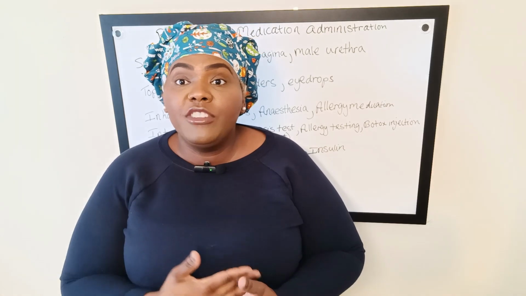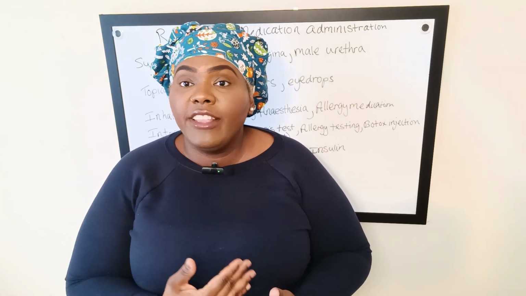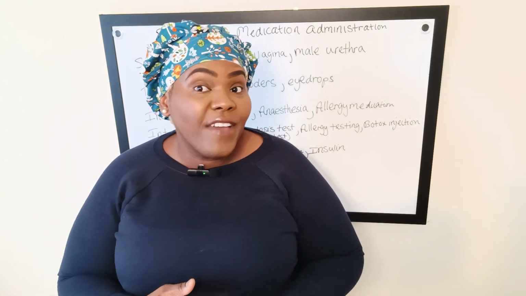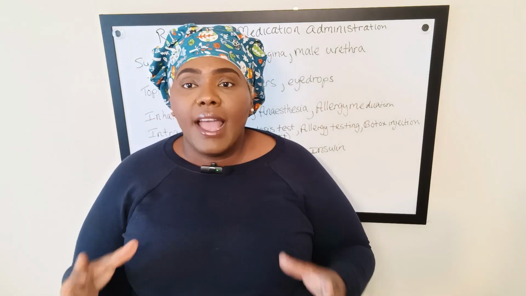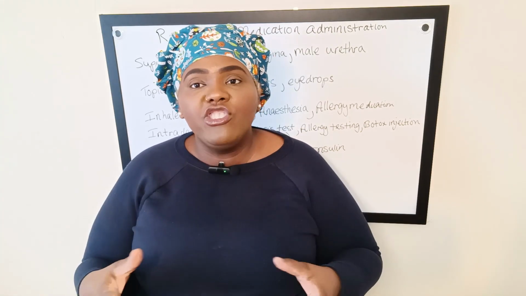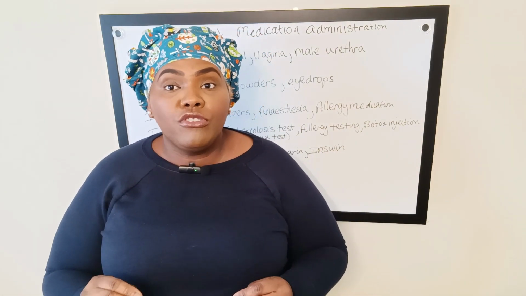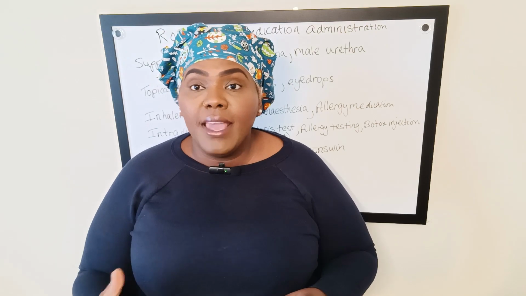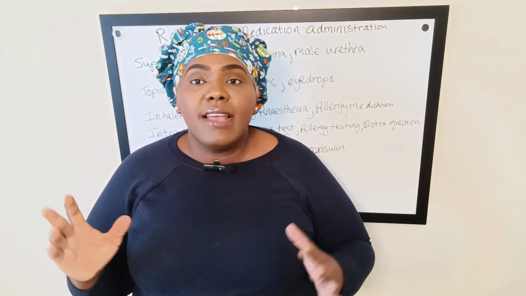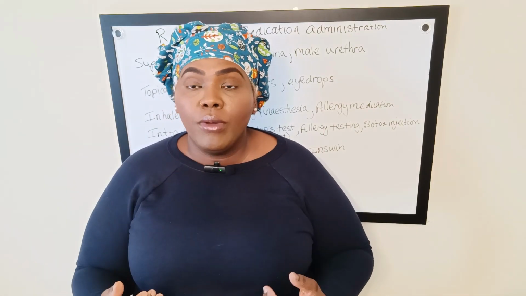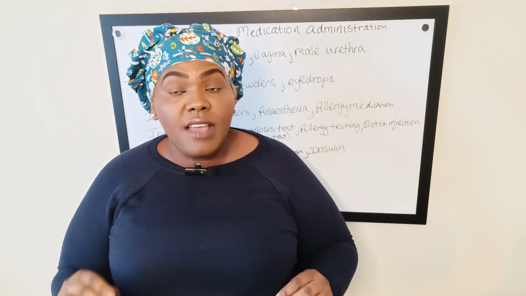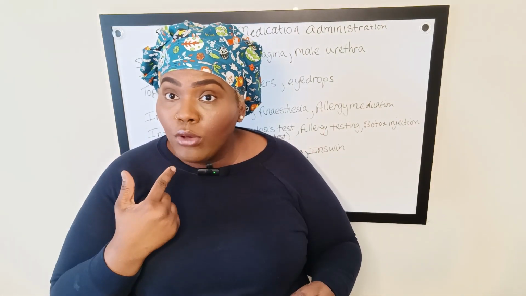When we put it up in the vagina, it is to help with the vaginal flora, with yeast infections, and with issues in the cervix and the uterus. That is why we use medication that needs to be put in at the location where it needs to work. A male urethra is the same thing. It goes in there to assist in helping the bladder, affecting the urinary system, okay? So we know suppositories are to insert, not to put via mouth.